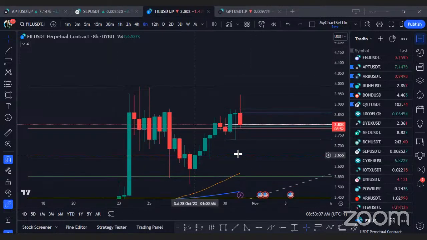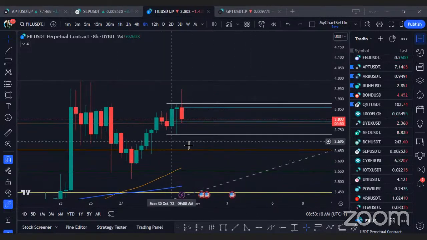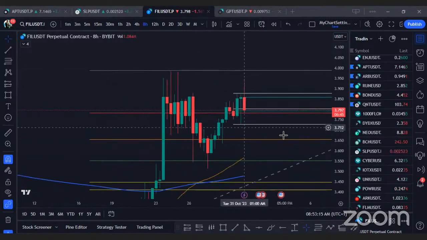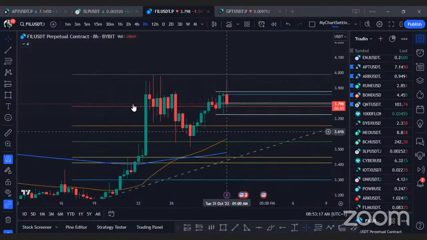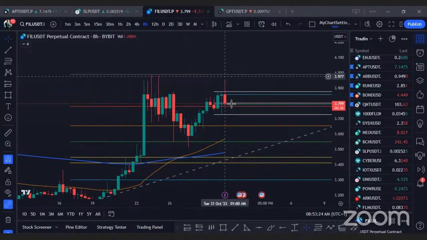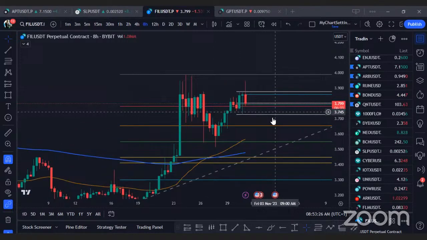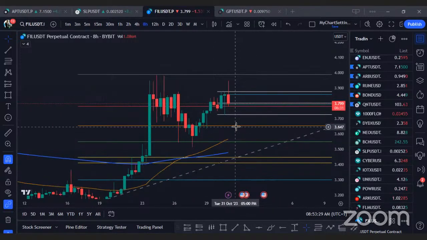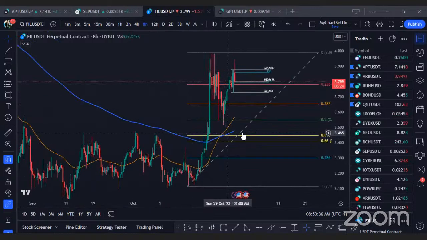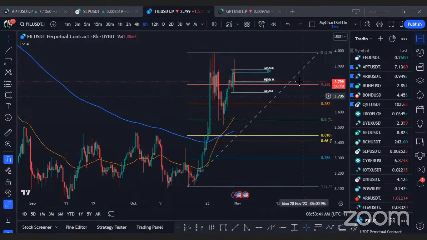But I'll pay attention to this 382 level. If we do pull back to that $3.6 level, then that area could be a good area for me to long. This pullback happened at the 50%. We rejected at that 50% and went back up. So anything that will bring us back to that area again, I'll be looking to long. Anything from this 3.6 down to 3.4 are good areas to long this trade. The 3.4 will be just at that 200 moving average, so we want to see it bounce at that area.